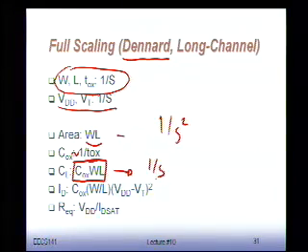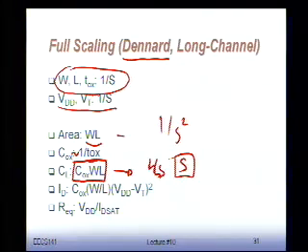Right? Well, it depends on whether S is smaller than 1 or larger than 1. Exactly, it scales like S if S is equal to 0.7. So we see that from generation to generation, the capacitance per gate or per inverter goes down linearly. Okay? It's a linear scaling, exactly equal to the technology.